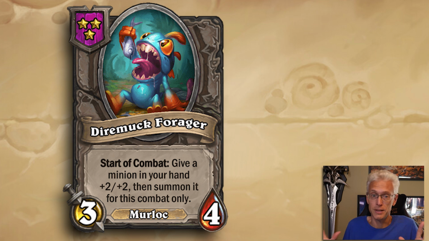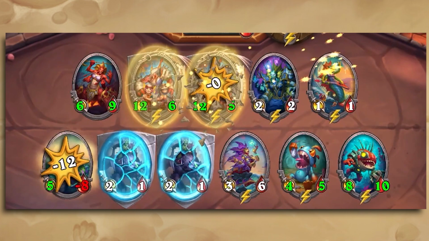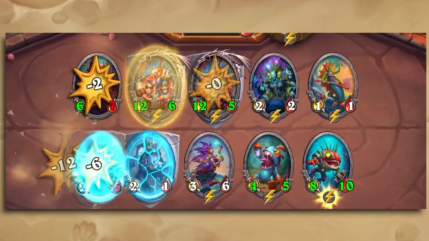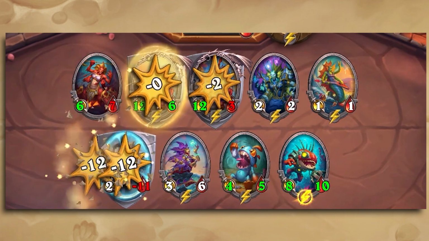Now, warnings about this Murloc. It's a random thing it summons in your hand. It doesn't have to be a Murloc, it can summon anything. The problem with that is, let's say for a couple turns you've had a minion in your hand, it's buffed up, it's like a 10/10, you're like, yay, I love it, I don't want to play it though, I want to keep it in my hand.